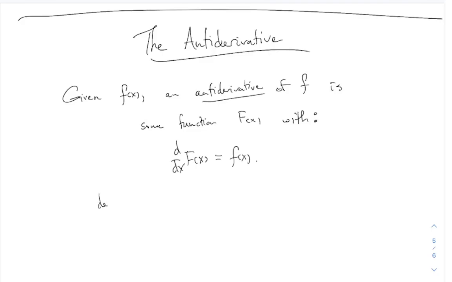What I just wrote, if you were to read that formula in words, you would probably say that the derivative of the big F is the little f, right? To say it another way around, it means the antiderivative of the little f is the big F. If you say the derivative of the big F is the little f, that's the same as saying the antiderivative of the little f is the big F. So the antiderivative is kind of the opposite of the derivative. That's the other way of saying it.